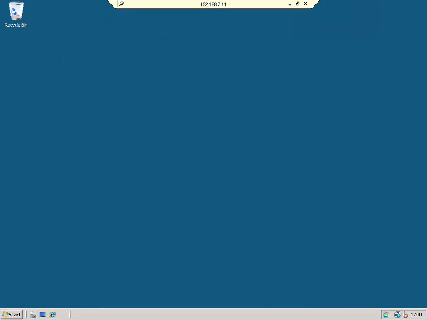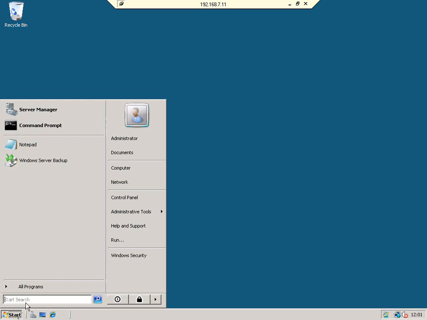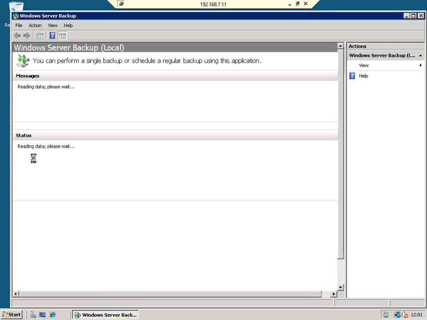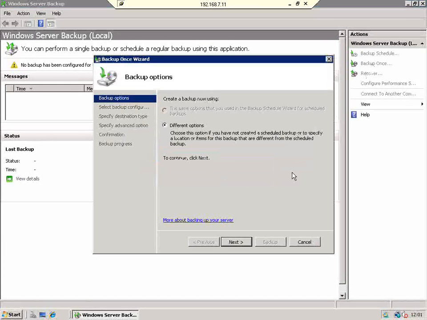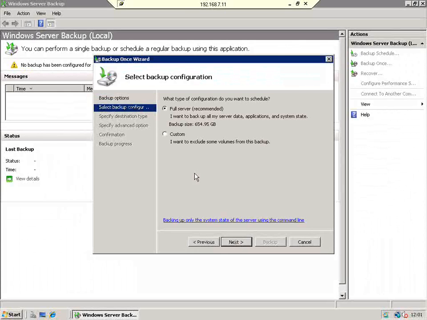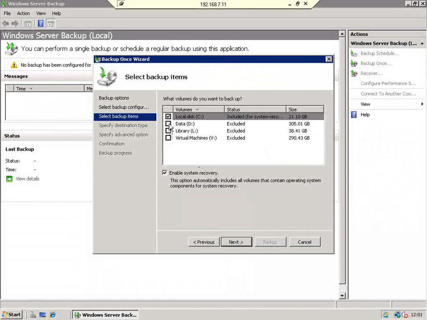So having done all the setup now, we can move on to taking a backup. I'm going to start Windows Server Backup here. Whilst that starts, I'll just mention that we don't have the support for backing up Hyper-V at the virtual machine level. We're still restricted to backing up at a volume level here. That's one major difference between Windows Server Backup and System Center Data Protection Manager. So as we click through the backup wizard, I'm selecting 2 drives here.